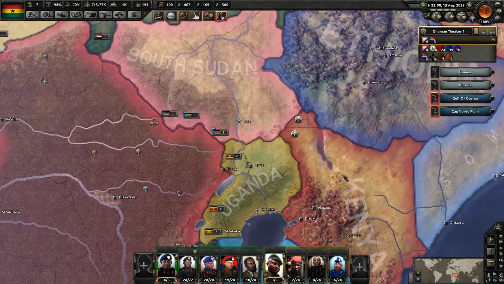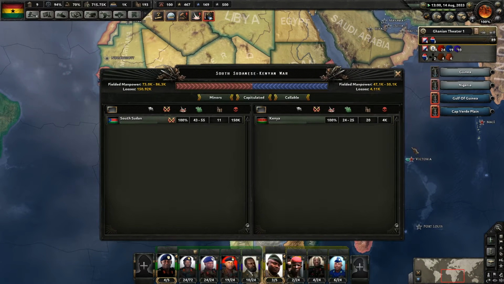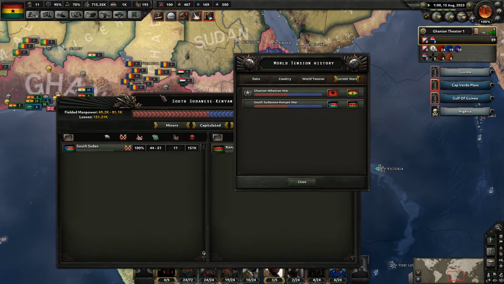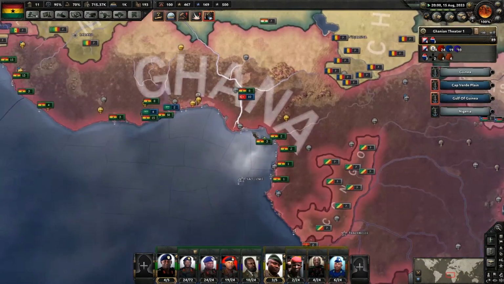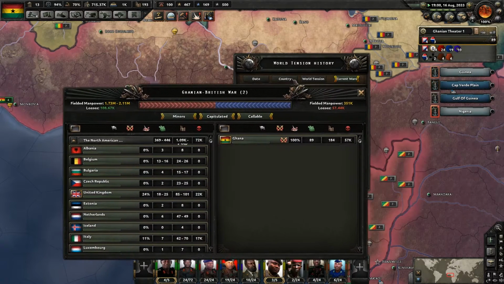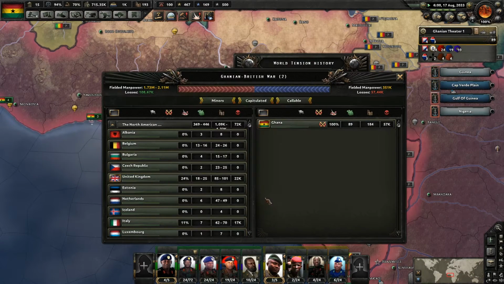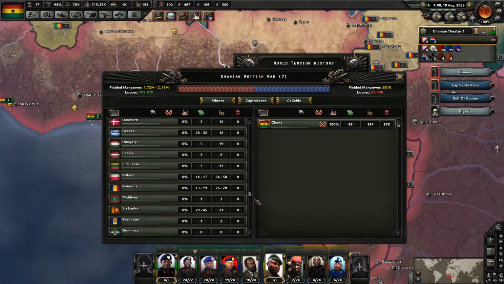Man, this war between South Sudan and Kenya has not gone anywhere. All they've done is kill each other, and South Sudan has been taking the vast majority of those losses. They've lost 150,000 men to Kenya's 4.1 thousand. Speaking of losses, what about ours? We took 57,000 losses. Most of those came in that unfortunate attempt to take the Canary Islands. Zimbabwe election, Robert Mugabe re-elected. Okay. We've inflicted 108.67 thousand losses on our enemies, which is a very, very long list.